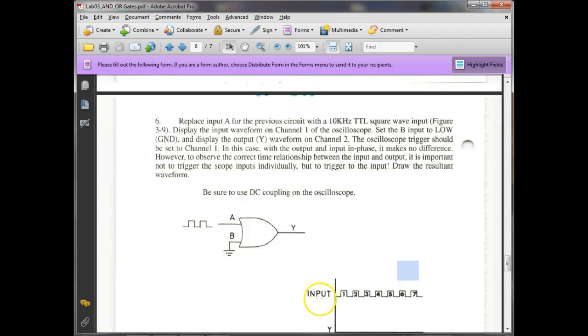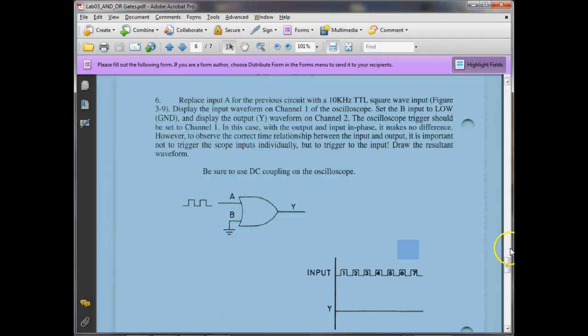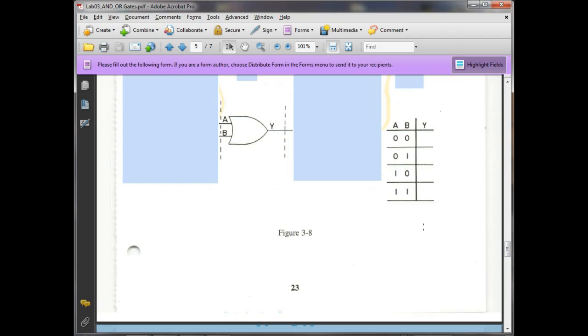Then OR gate. Then this is where we're going to bring a clock input in. And where we're going to get our clock input at? No, an oscilloscope is like a meter. We don't get signals from the oscilloscope like we don't get voltage from our meter, right? An oscilloscope is a tool that we measure with.